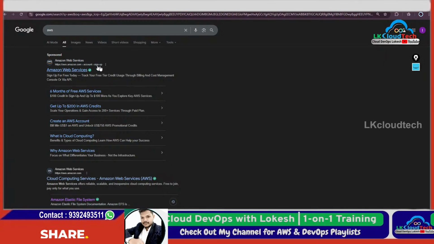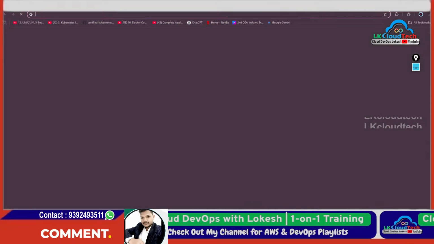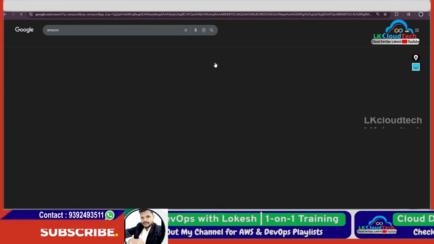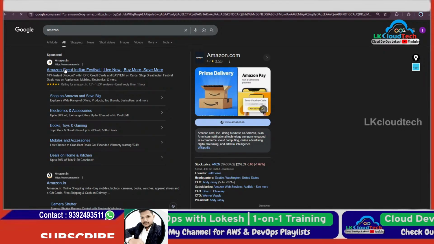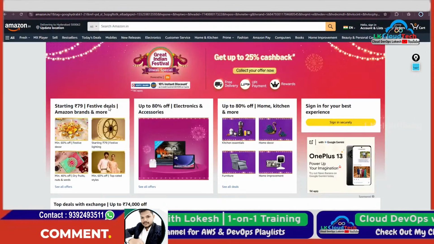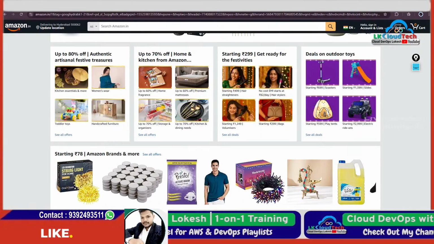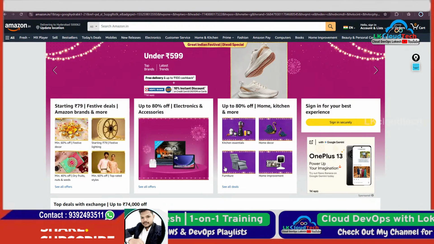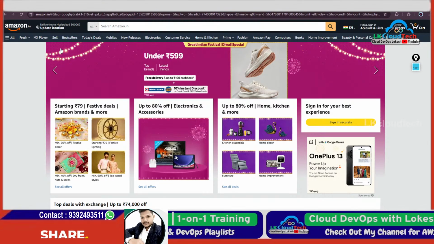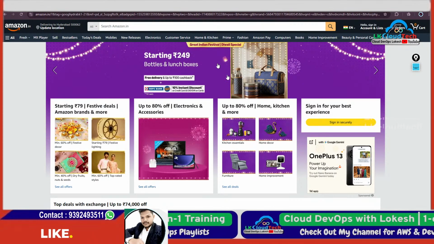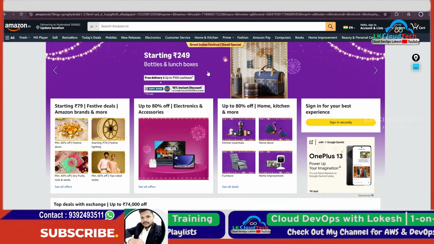Amazon also provides shopping. I'll show you: just type Amazon only, no AWS. See this, you got shopping. All the products being sold are kept on this platform, and these products are maintained by AWS.